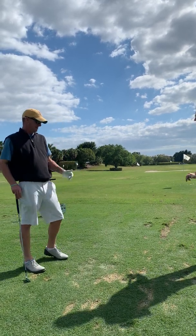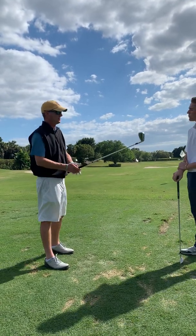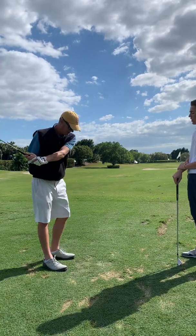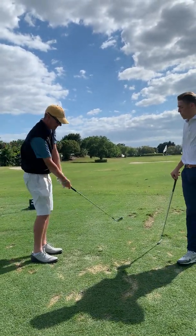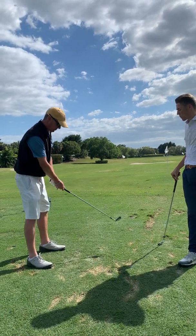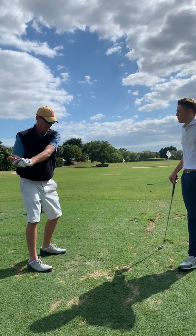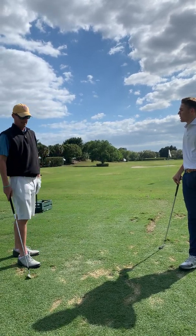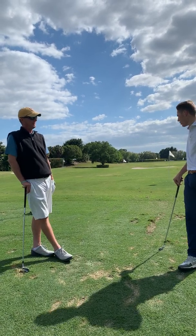Just a couple comments. As you said, with the wider stance, I was trying to do everything with my upper body. It felt like, with the narrow stance, and I didn't even realize it, obviously, as I've been doing it for so long. But definitely getting the shoulder width apart, it definitely felt like it was more of a smooth one swing than a bunch of parts moving all at one time. You know what I'm saying? It enabled me to swing on plane a little bit better. I see. I would say.